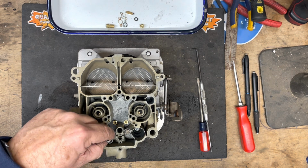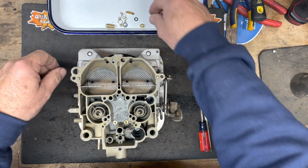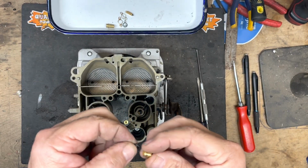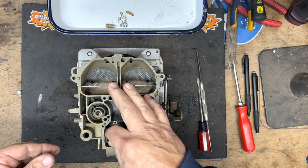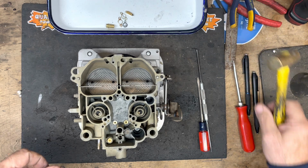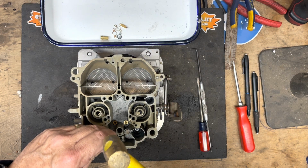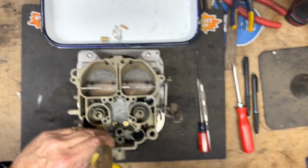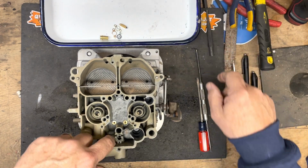This originally had a plug in here. So I pulled this plug out. I'm going to discard that. And then there's another brass plug in our kit that's got an O-ring. So I'm going to put that O-ring on this brass plug. Then I'm going to place it in this bypass hole. I'm going to tap it down into place so that it's going to cover that hole and keep it blocked. There. So it's in place. It's going to hold that.